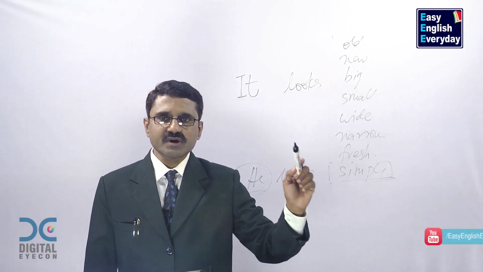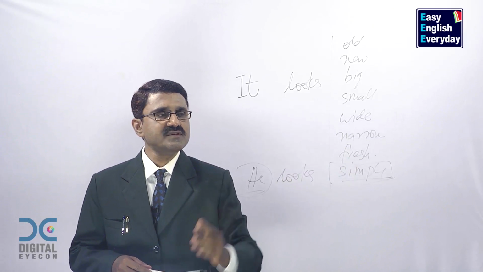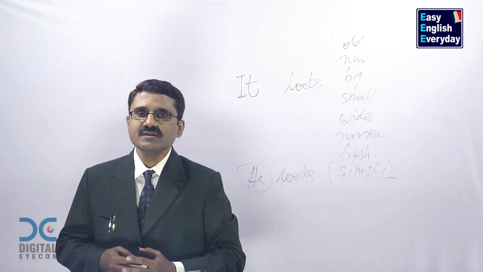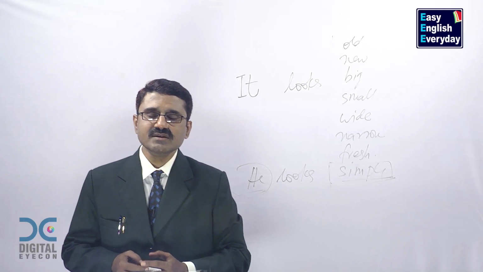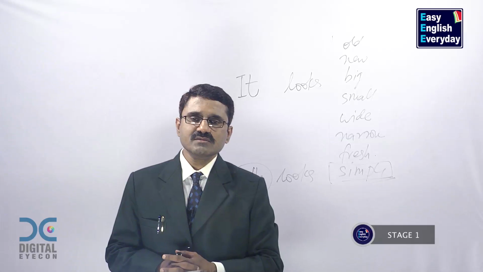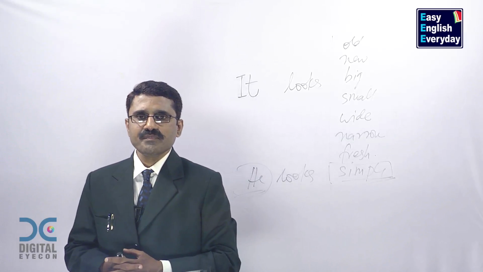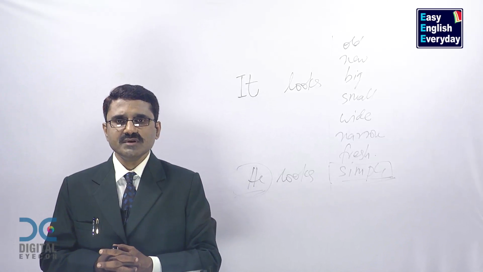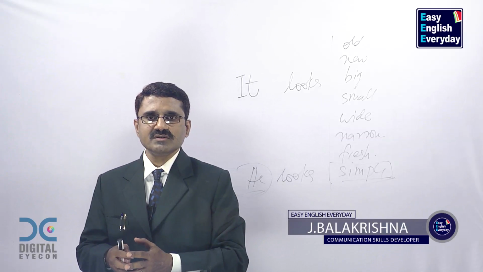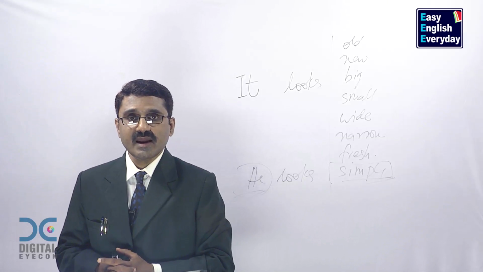Now, the tip for you is, if you have a large number of adjectives, then you make examples like this. You look decent, you look dignified, you look handsome, you look tall, you look short, you look young, you look old. You don't look young, you don't look old, you don't look handsome, you don't look tall, you don't look short, you don't look angry. You look happy, you don't look happy.